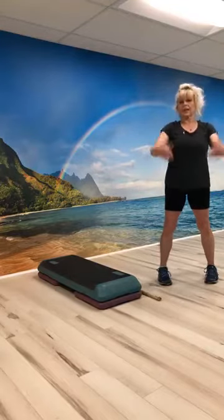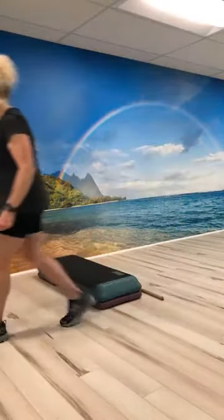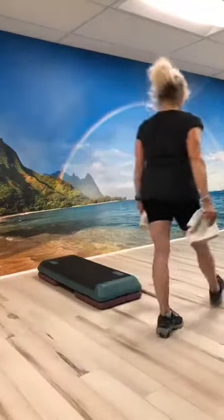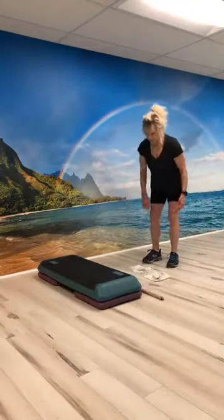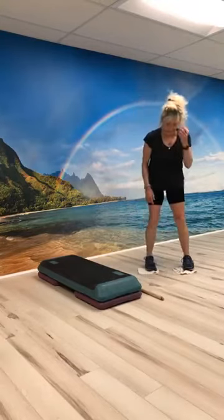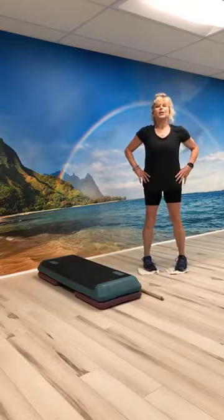All right, from here, let's go ahead and grab two gliding discs. One disc under each foot. Remember, we've got the balls of the feet on the disc and the heels hang off the edge. Those are our breaks. So let's just start with a few squats in place.